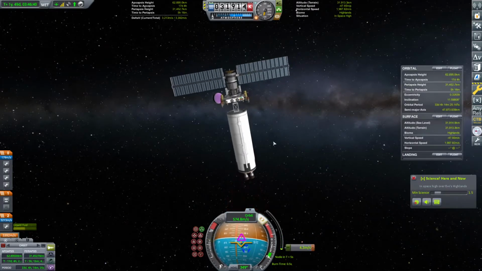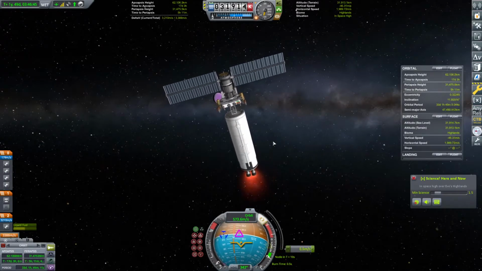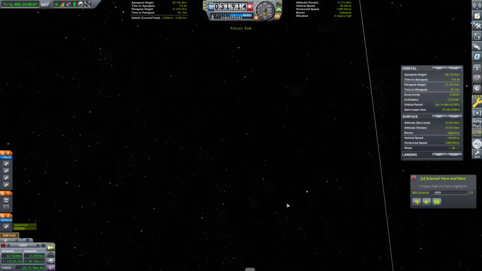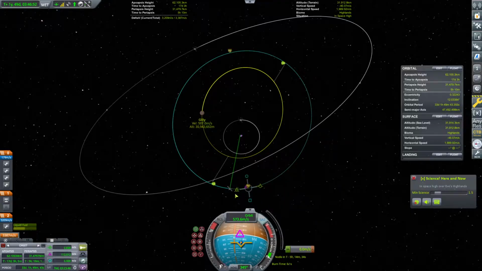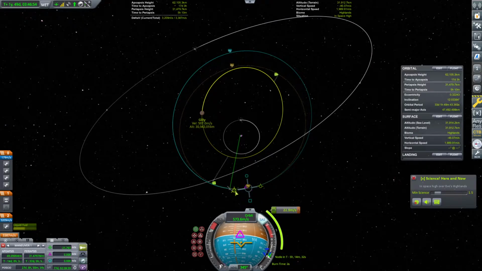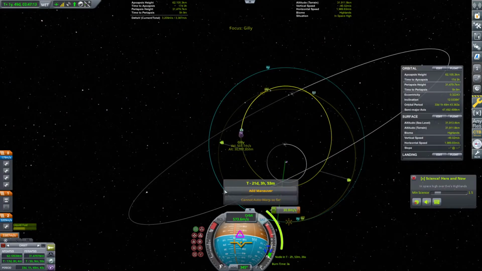Let's be on the maneuver node, thank you very much. And let's just get that done about... Is that good enough? That's good enough. Okay, at the periapsis, what would it look like if we attempted to intercept? It'd probably be pretty good, actually. Surprisingly good. To the point where we have an encounter right here. What does that encounter look like?